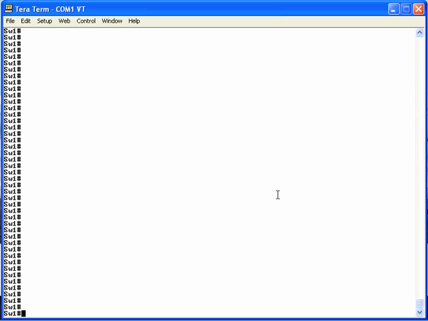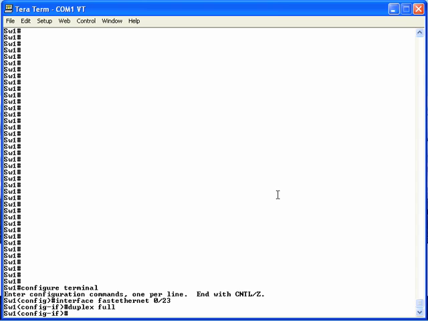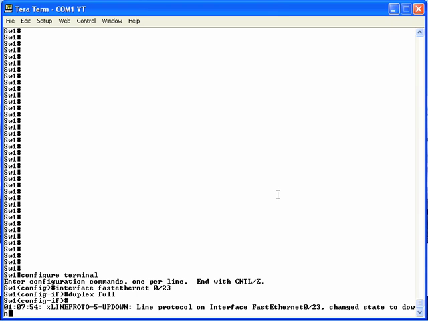So let's start by looking at switch 1's FA0/23 interface, where we'll set the speed and duplex. This is the interface connected up via a trunk over to switch 2. So to configure it, we'll get into configuration mode, of course, and then get into interface configuration mode for interface fastethernet 0/23. At that point, you can use the duplex full command that you see here. Now I'm going to press the enter key. Then I'll use the speed 100 command to set the speed.